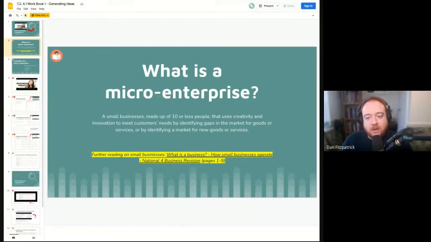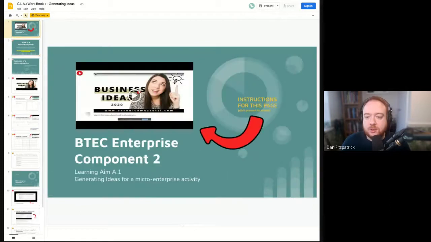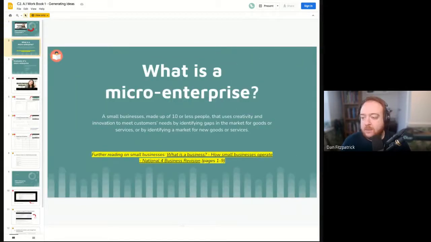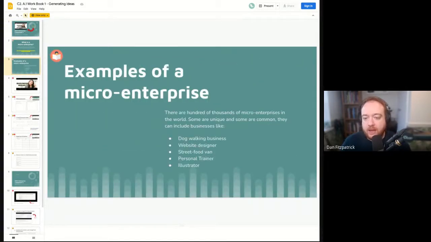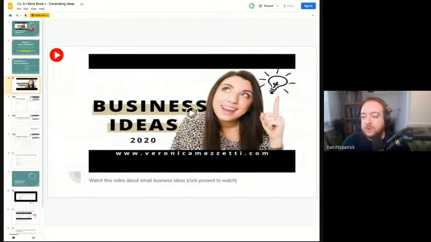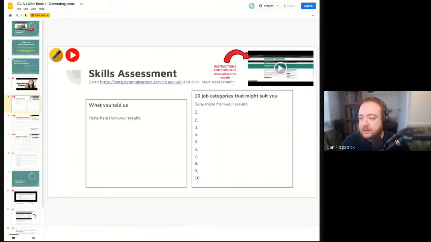I've made some icons in the top left-hand corner so that the students know the kind of activity they're going to be doing. So they've got some reading to do here, some more reading, and then I want them to watch this video, which I've created. And then on this task here, I want them to actually do some work. So I've put the pen icon there, but I've also got a little video in the top right-hand corner.